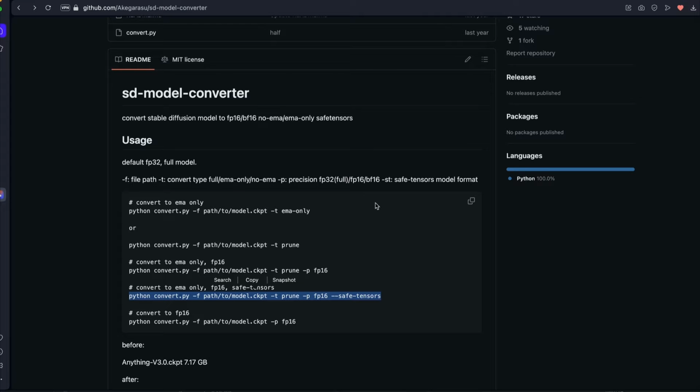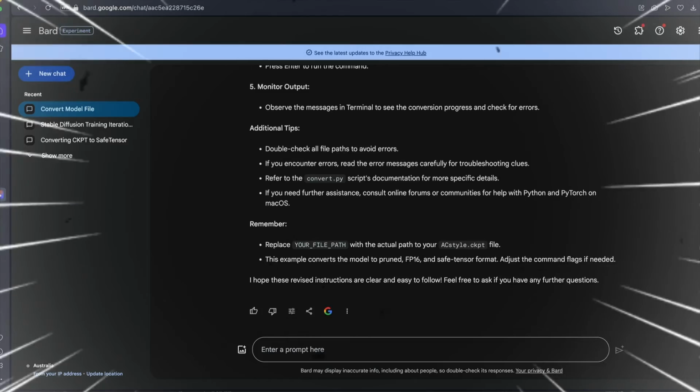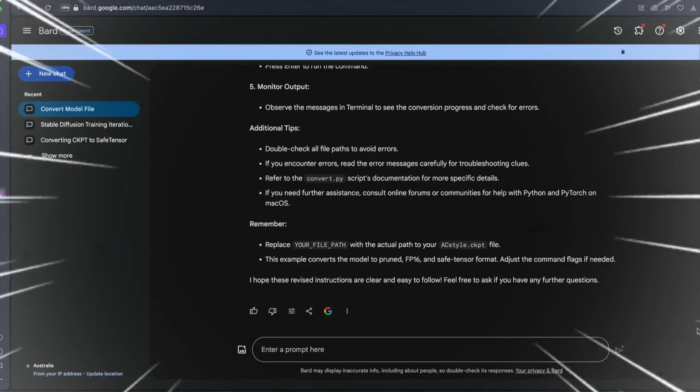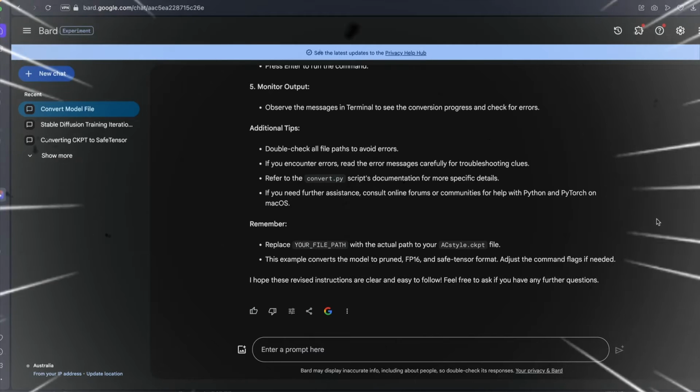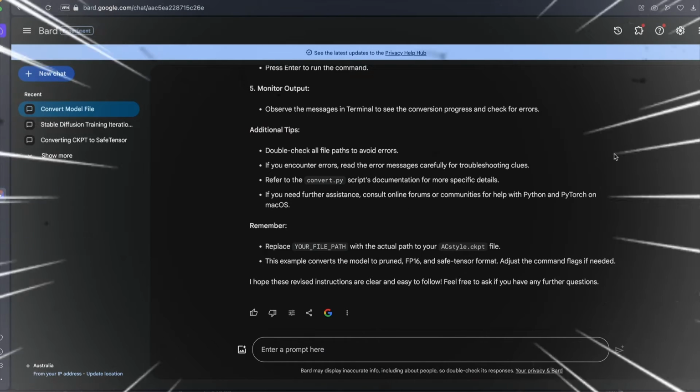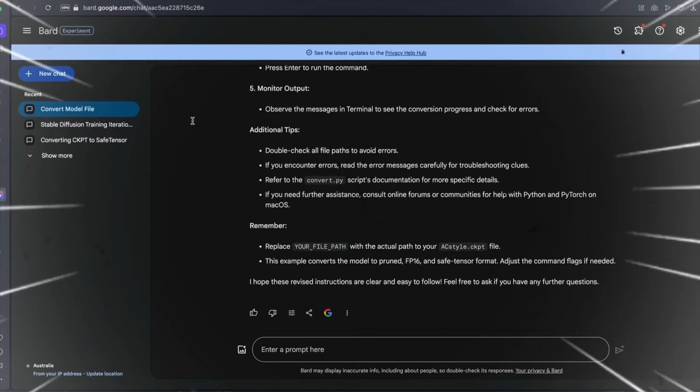So I'm going to hop over to Bard so you can see the long conversation thread. Utilizing Google's Bard, I had to go through this whole long back and forth on how to get this thing to work. I ended up converting an old model of mine and it worked. It took a lot of trial and error, but I'll show you how to do that right now.